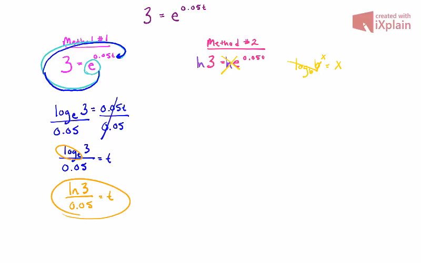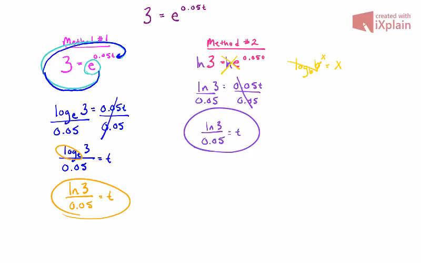So, at this stage then, I have the natural log of 3 is equal to 500ths t. And what I want you to note here is that I actually have the same step as I do over there. The notation is the only thing that is different. Okay. So we'll go ahead and finish this up. We'll divide both sides by 500ths. And this is going to leave me with the natural log of 3 divided by 500ths is equal to t, which, as you can see, is going to give me the same result as in method 1.